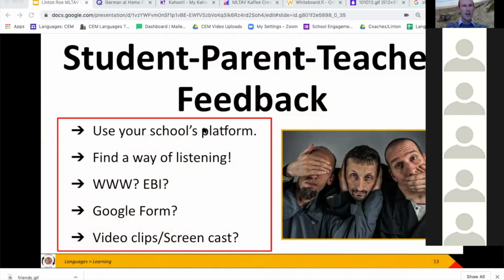What about a video clip or a screencast using Loom or Screencastify, or one of those? Can kids do that for you? Show us your house, introduce us to your pet, use the language, recycle that language that I've just given you in Quizlet, and use it around your home. Maybe they can post their video and you can hyperlink it to their photo on a class slide. I've seen that done brilliantly in the last week, where all the kids' names were on one slide and then they're hyperlinked to the child's video. So every kid in the class clicks and finds what Anna did on Wednesday morning, or what Bill had for breakfast, and so on and so forth.